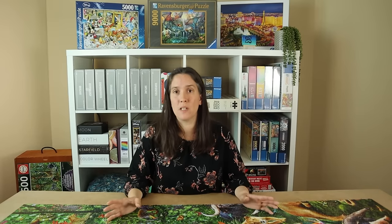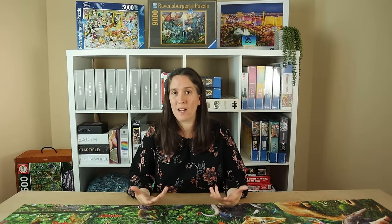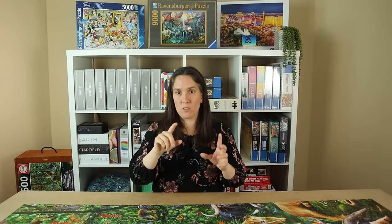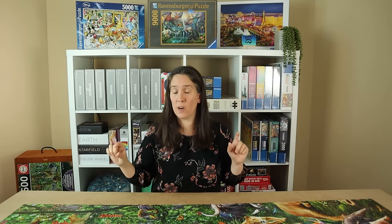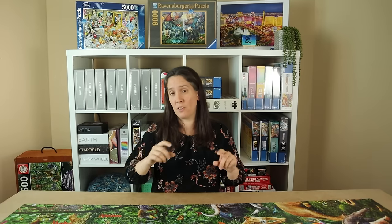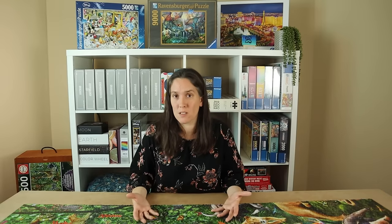Now, I had heard about this repeated pattern. I'd vaguely thought, okay, great. I didn't think I was really going to fall back on that as a way of building it, and I didn't really. The one thing I did use though was the three outs and one in and the three ins and one out piece shapes going in a line. I did fall back on that when I'd started the greens, and I was getting a bit overwhelmed, and I realised that I only had a few of these pieces, but it was evident that they all went together. So I just put them together, just to get them out of the way, and whittle down the sheer amount of pieces I still had left to put in.